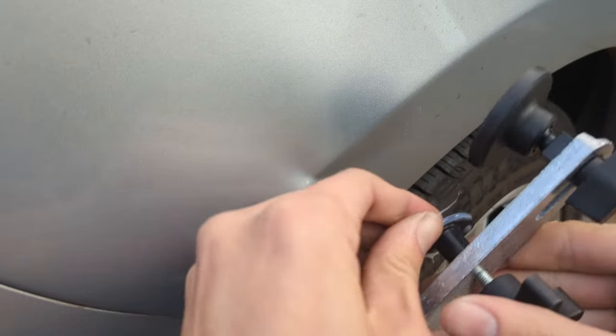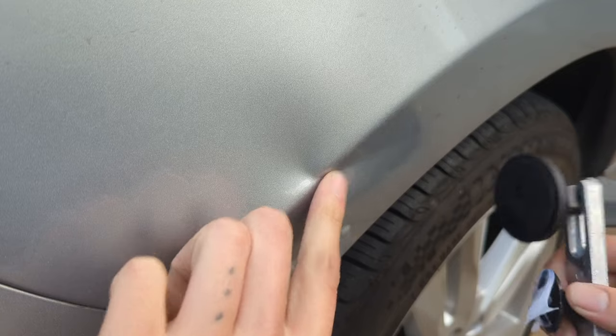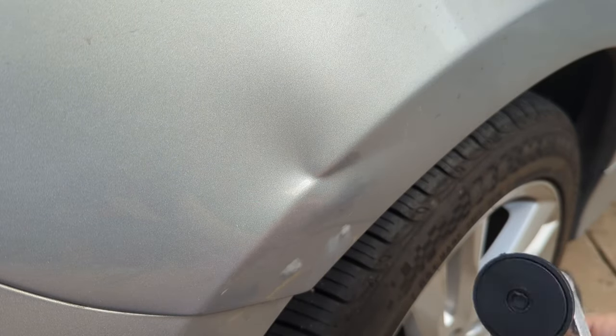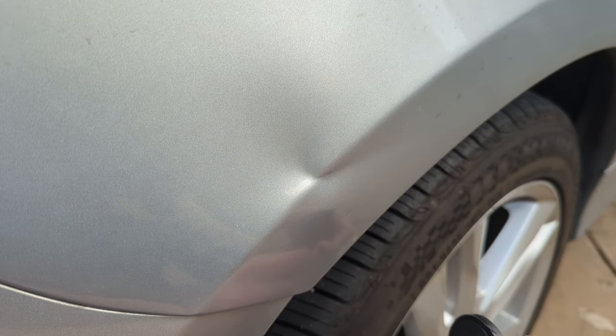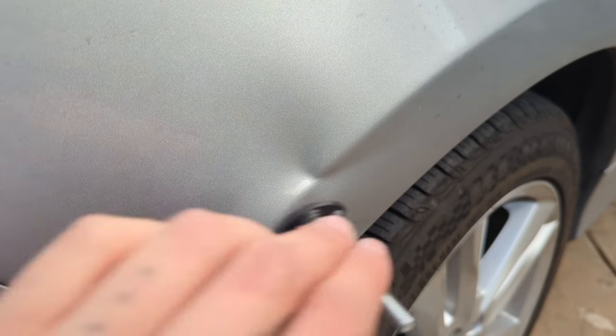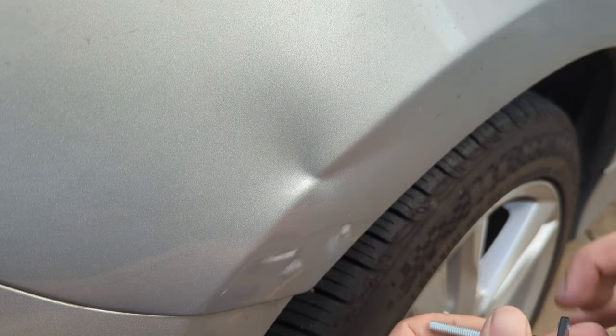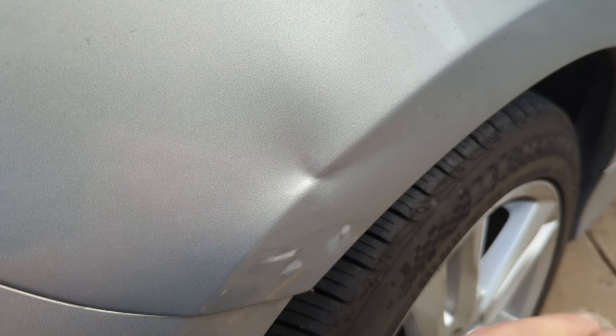So there is a very slight improvement in the way the dent looks. We were able to pull it out slightly, but this is a very small dent and not very noticeable. I think this tool is really designed for repairing larger dents on flat surfaces. This one is right along a body line, and it's already so small that you're not going to get much of a noticeable improvement. But if you have a larger dent on a flat surface, I'm sure this would be a great tool to use. Either way, it won't really hurt to try — as long as your paint's in good shape, these tools cannot do any damage.